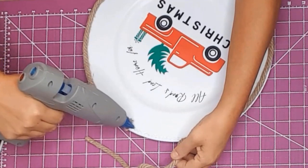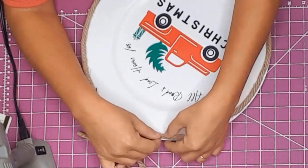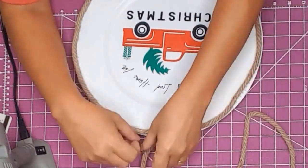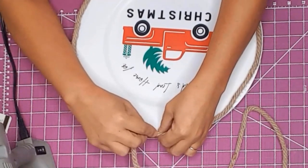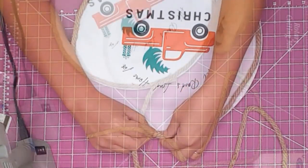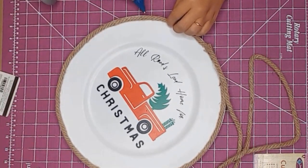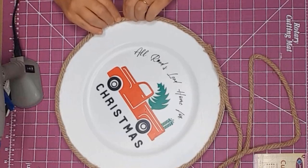Then I took some Dollar Tree natural nautical rope and hot glued it around the edge of the charger, starting at the top center. I would simply add some glue, then hold the rope down in place. I found a few places that didn't stick too well, so I went back and added more glue and held it down. And I did burn my fingers a couple of times.